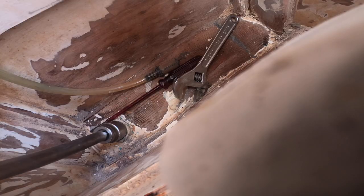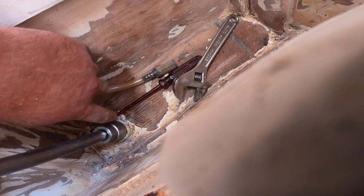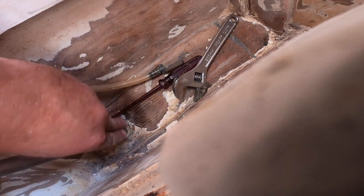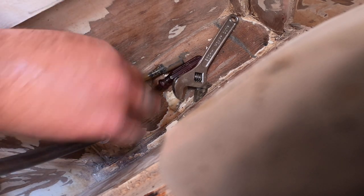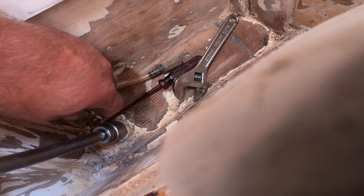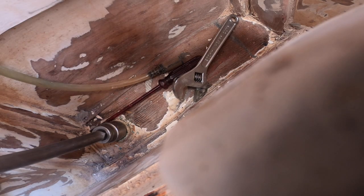That little through-hull there is causing a headache. They've used sicker on these - I presume maybe a bit of water was coming through. When I put them back together I'll actually put silicone grease inside the nut and on the thread and just be nice and neat with the sicker. Piling it in like this can just create a bit of a headache in the future if you ever need to remove stuff.